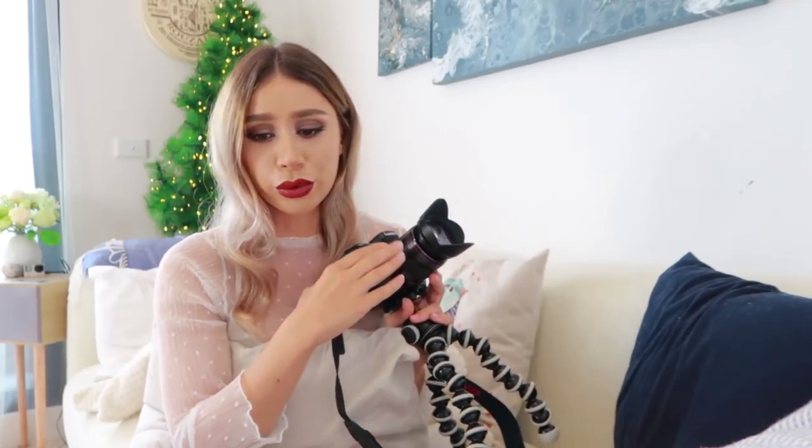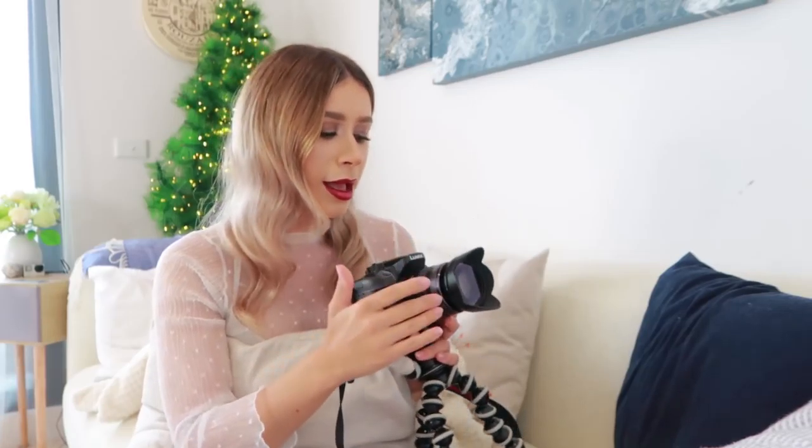It even has 4K capabilities, and it has slow motion mode. It has a ton of features in it, making it really amazing for YouTube videos or just any videography that you wanna do. Plus, the lenses that it comes with are out of this world, really, really good lenses. But the downside is that the lenses are really expensive. So this combo right here that I have, not including the tripod, is almost $2,000.